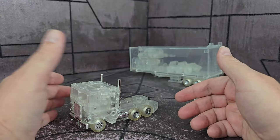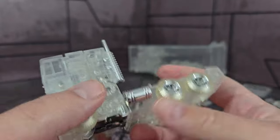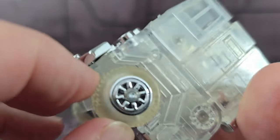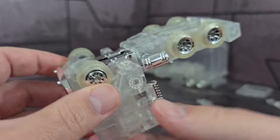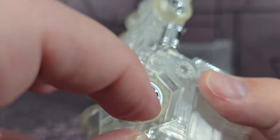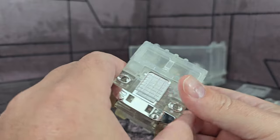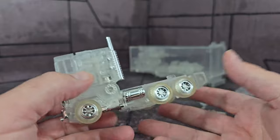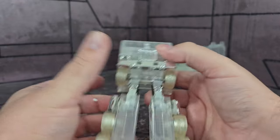Optimus Prime has pretty good chrome on them. The wheels for the most part roll — all but one, and that's an issue with the assembly. You can see the hub is rotating alongside it rather than rolling freely. I'm not sure how to fix that; I don't know if I want to go through the process of taking this thing apart just because of how brittle the plastic is.